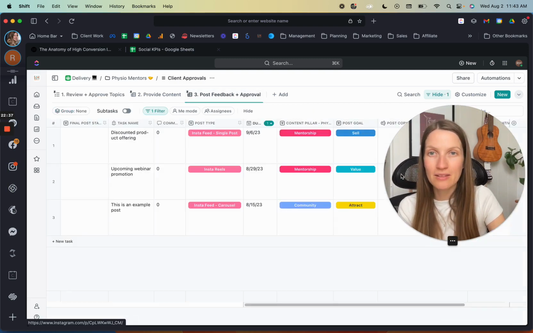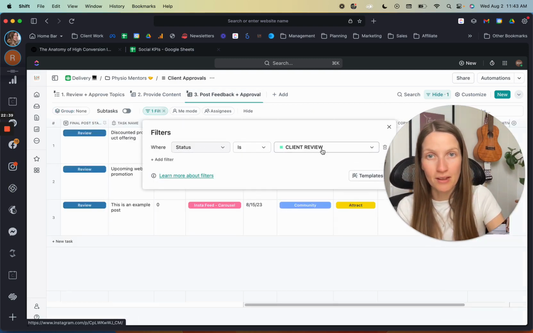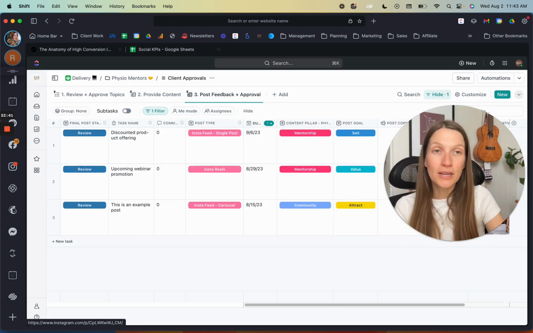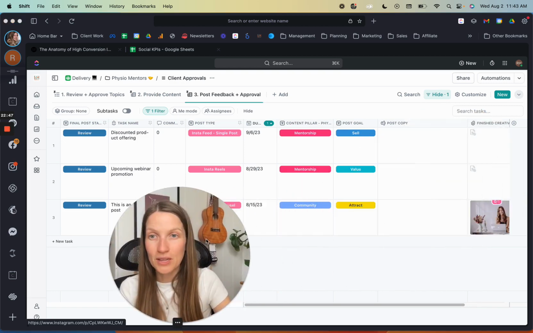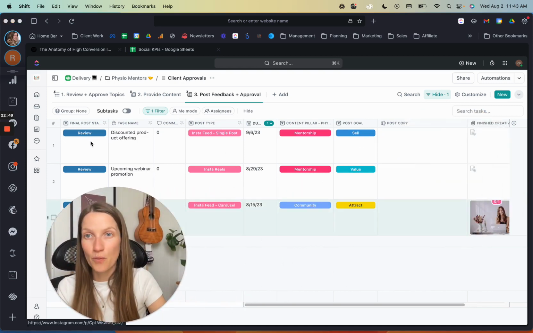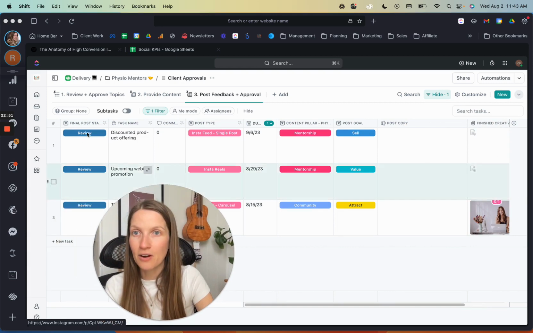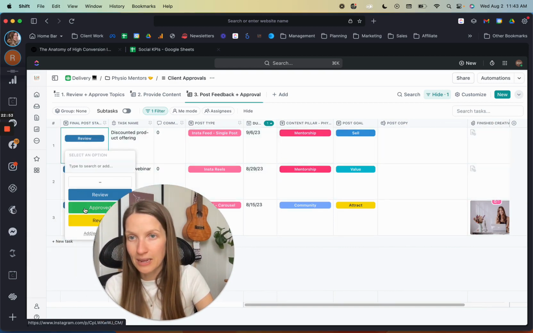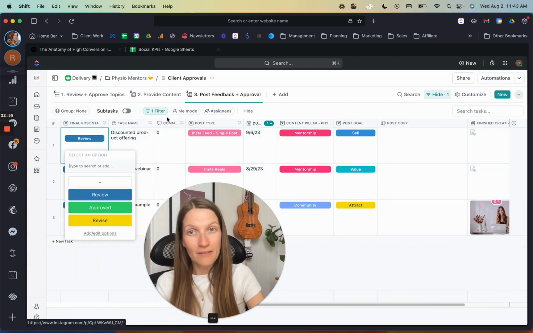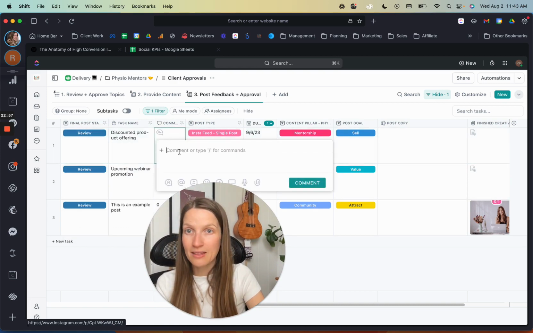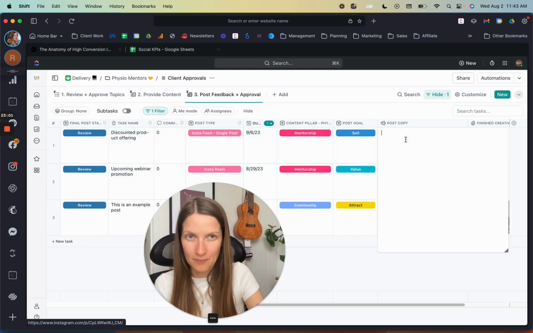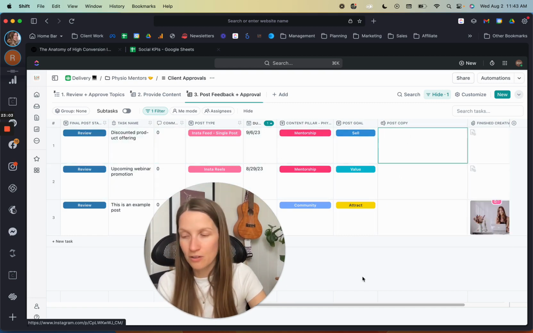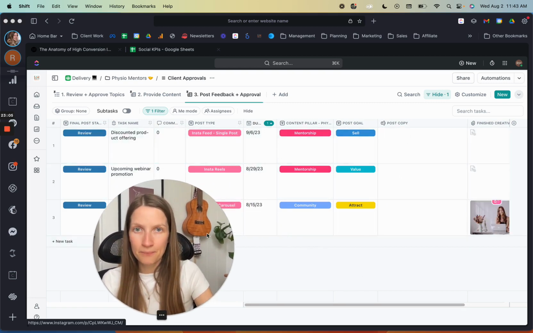So they're only going to see the posts. Again, this is a filter where the status is client review. They're only going to see the posts that are ready for them to review, and they're only going to see the information that's required for them to do that. So really just streamlining it again. We've got our final post status set up here on the side. So this is how they're going to give us their approval. They're going to give us their feedback in the comments because that makes it really easy for us to go back and forth rather than using something static like the post copy field or the long form copy fields.